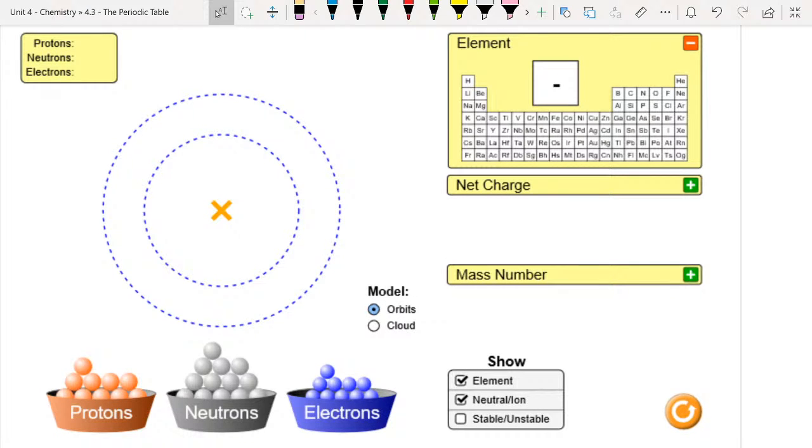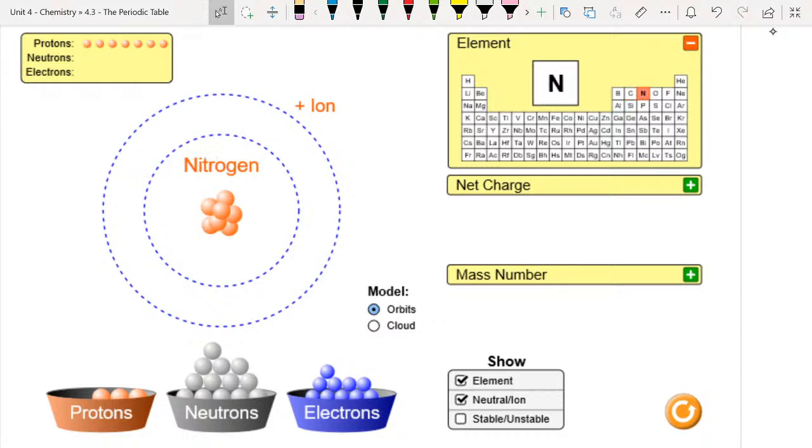7 protons. Okay, so I'm going to take a proton. Oh, I failed. 1 hydrogen, 2 helium, 3 lithium. By the way, are these stable yet? No, they're not stable. I don't know why that's not turning on, but that's okay. 4 beryllium, 5 boron, 6 would make it carbon, but 7 makes it nitrogen. Okay, there we go. That's pretty good, but not stable. What else do I need to put in this thing if it's going to be a proper nitrogen?